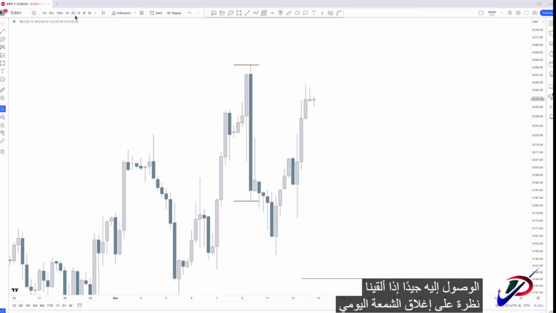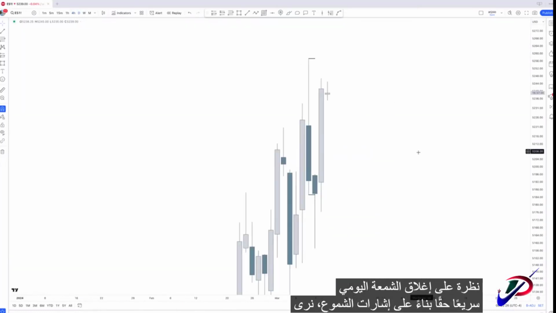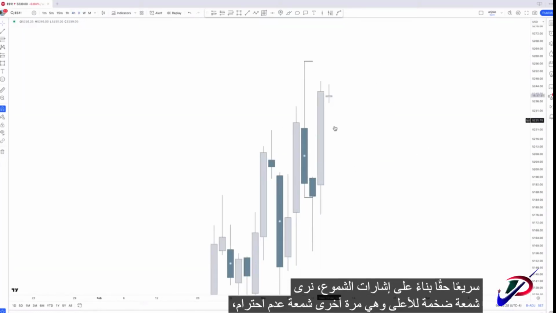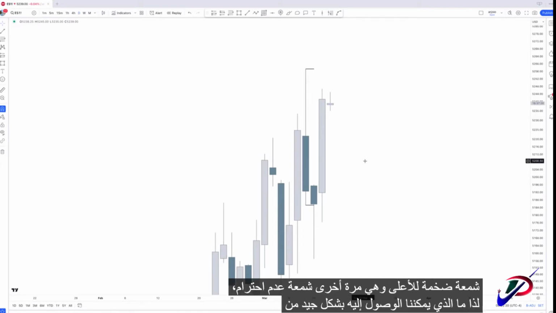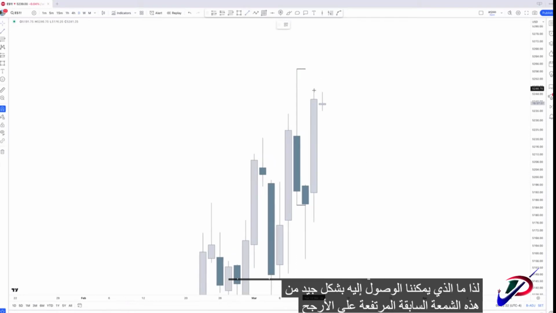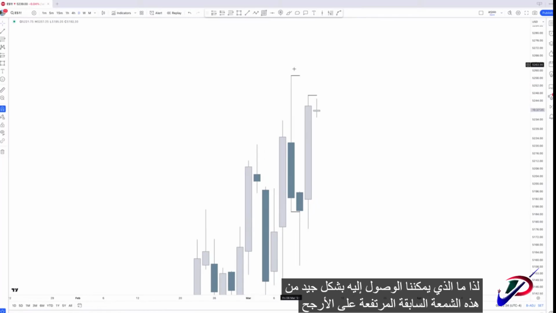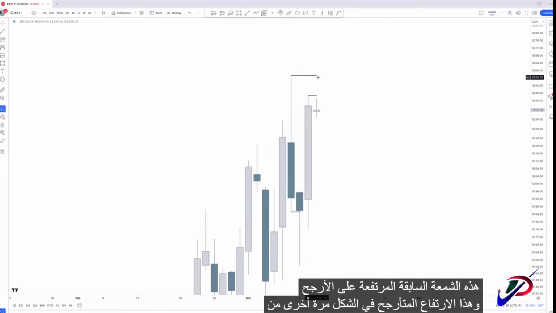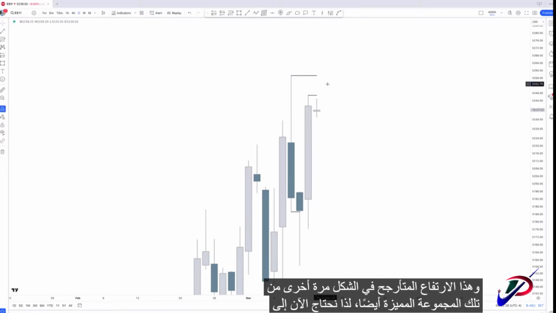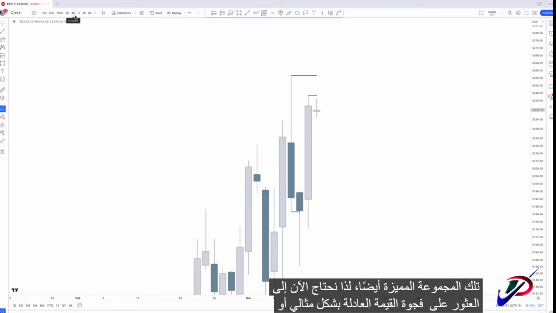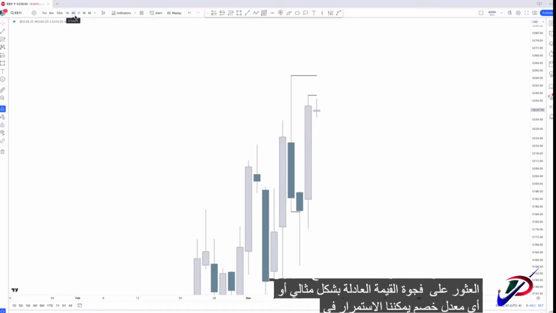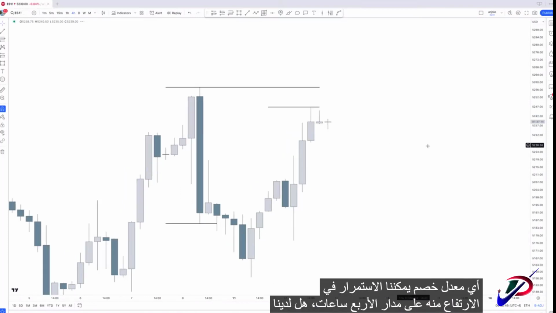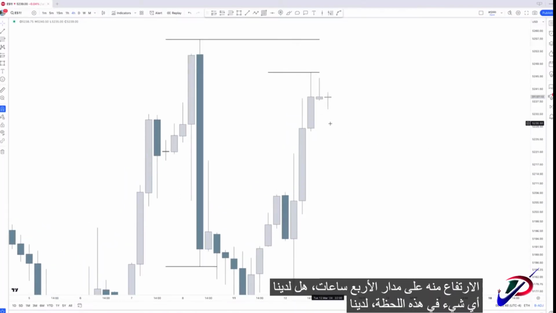Well, if we take a look at the daily candle close really quick, based on candle signs, we see a huge up candle. That's again a disrespect candle. So what can we reach for? Well, this previous candle high, most likely, and this swing high in the form again of that premium array as well. So now we need to find a fair value gap ideally, or any discount array which we can continue higher from. On the 4 hour, do we have anything at this moment in time?